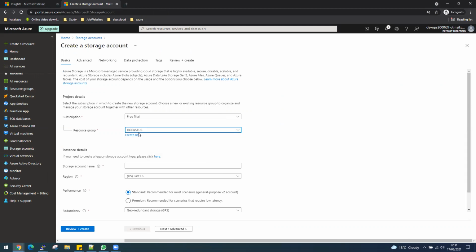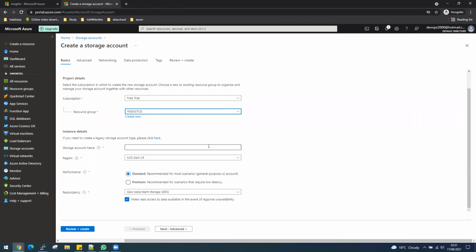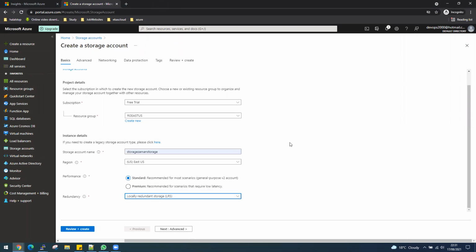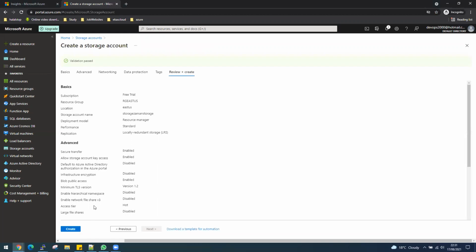So in our resource group, let me call it storage one. And as you know, we usually create a locally redundant storage option. And let's wait for it to create.